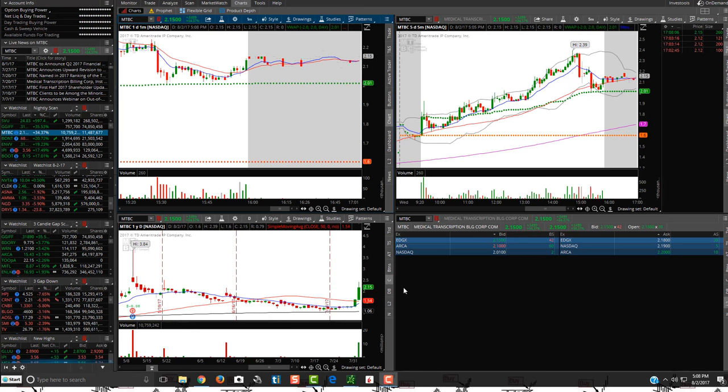But if you look down here, you'll see a big green bar. And then you can see in all these days, really not much volume. So you'll see there's some consolidation or small candlesticks and then a big green bar. That's a big buyer. So buyers are coming in here. You can see other areas on the chart, a big red candlestick. That's where sellers are coming in. So red is sellers, green is buyers.